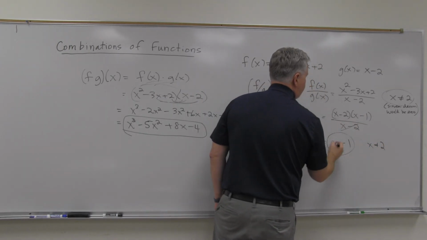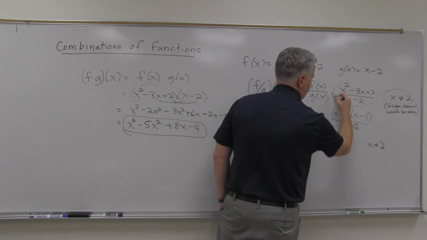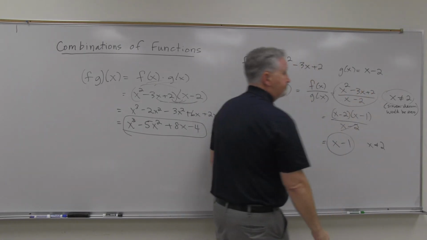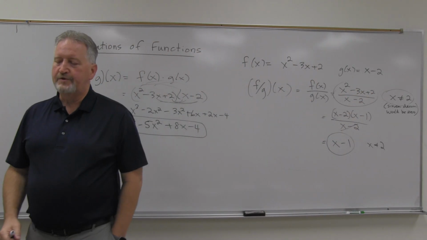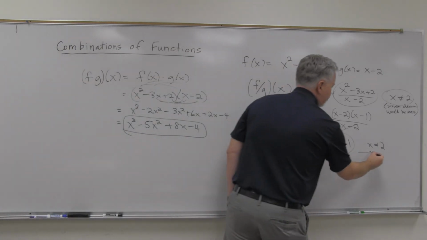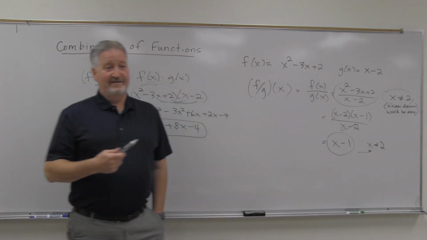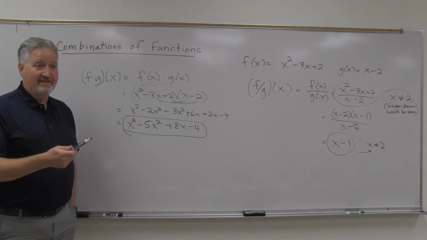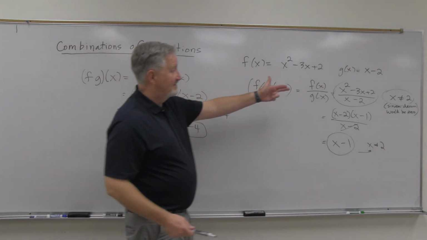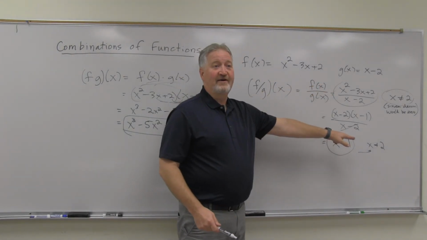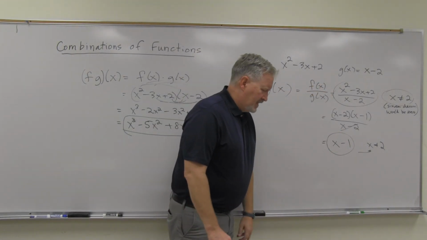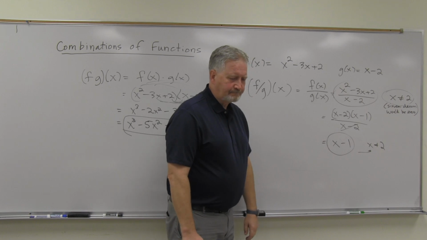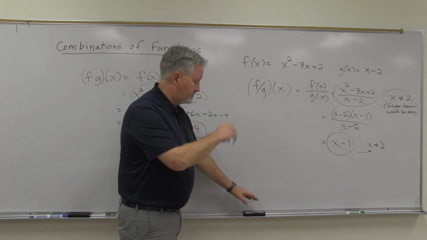So even if you leave it like that, that's okay. But it may want you to reduce it, but you still have the fact that it's still going to be not equal to 2. And remember, we talked about that. If we were graphing this, you'd have that hole there at 2. Anyway, one other type here. Any questions about that? Is that okay?